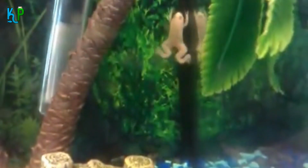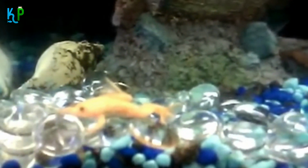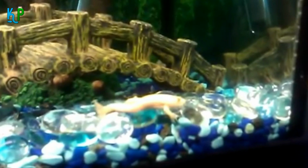The albino African clawed frog is the variety that is most commonly sold as pets among all the types of clawed frogs in Africa. Have you heard about these frogs before? Have you always been interested in getting an aquatic pet for yourself? If yes, you have come to the right place. In this video, we will introduce you to African clawed frogs, their physical appearances, and their behavior. If you are interested in getting them as pets, we will also give you enough albino African clawed frog care information that will be handy for you.